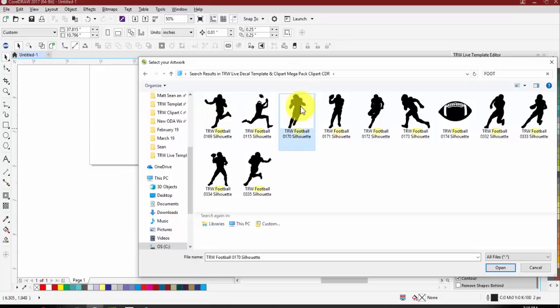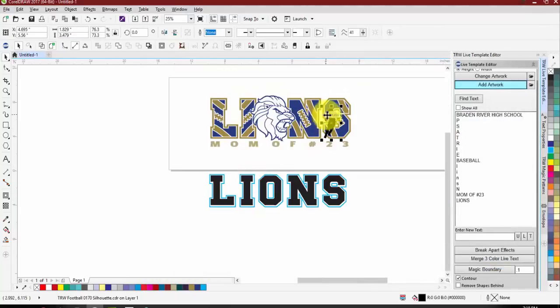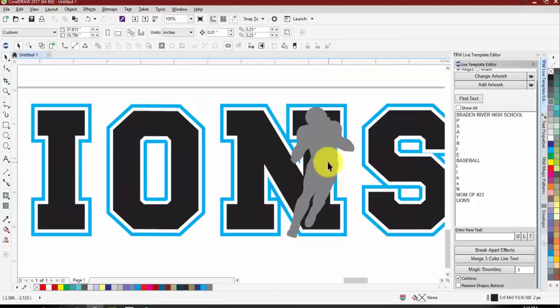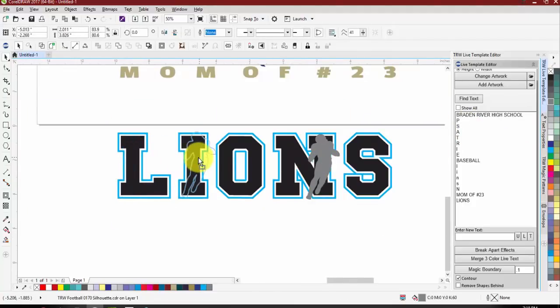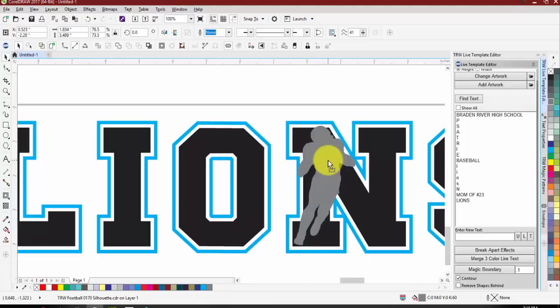So let's go ahead, we'll select our quarterback. And then it's just lining these up, different players and different letters, to see how they'll kind of look. Let's make this a little bit grayer so we can see. So we want to just find a letter that, when I hover over it, you're going to see a lot of this player throughout that letter. So like in our N here, I can set this player about right here.